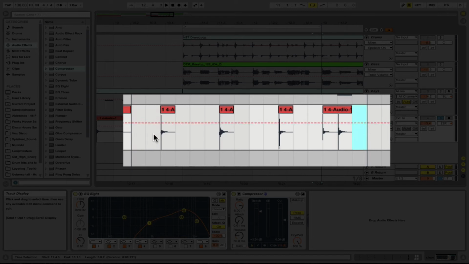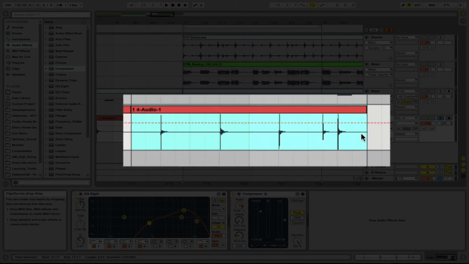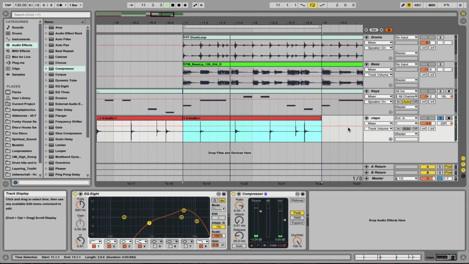Then, if we wanted to move these around, we could, but if we wanted it all to be one complete section to move around, we click, drag, highlight the whole area, and then we're going to press Command and J, and that has consolidated those parts into one brand new clip. So we now have silence where those parts that we took out. Let's listen to that on its own now. So there we go, we've cleaned it up nicely.